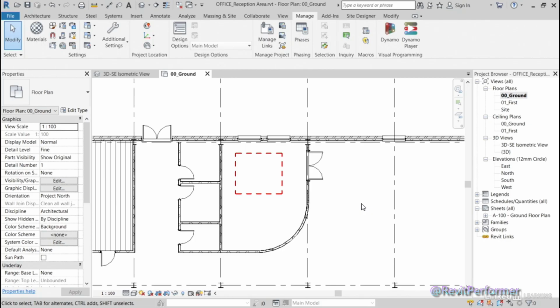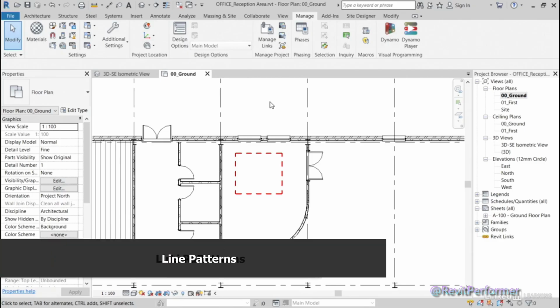So again, all of this can be set up in a Revit template to align with the standards you might already have in AutoCAD. If you're taking a project from AutoCAD into Revit, or you're using AutoCAD drawings that might need to be utilized to start generating a Revit project. We're staying in our office reception area.rvt file, and you'll notice we're still in the ground floor plan as well, and we've still got our little detail lines here that are red and dashed and set to a specific line weight in the line style.